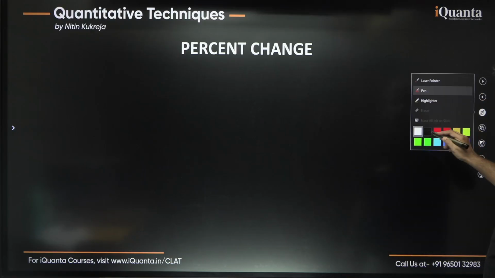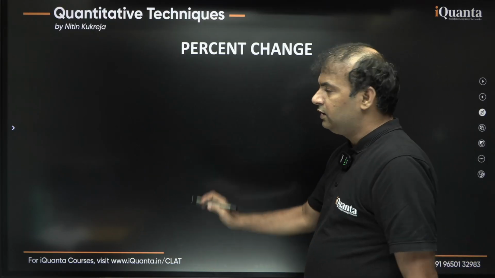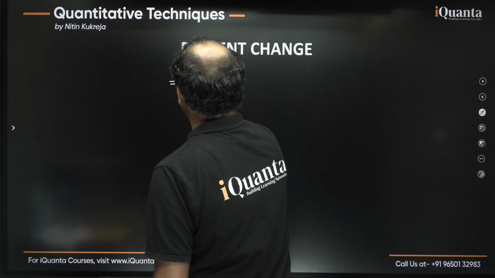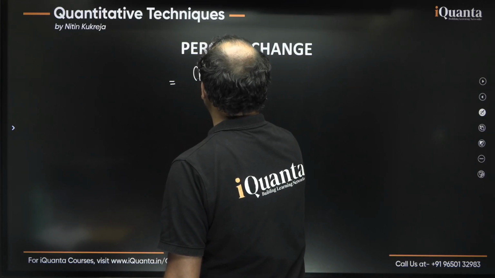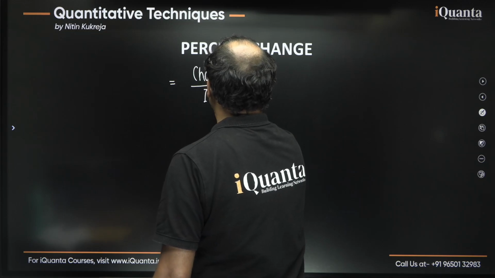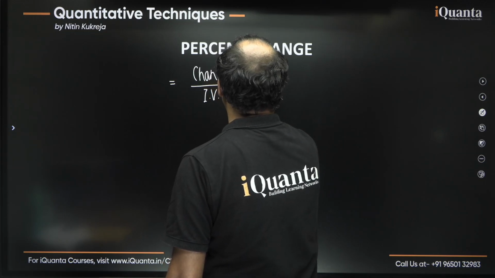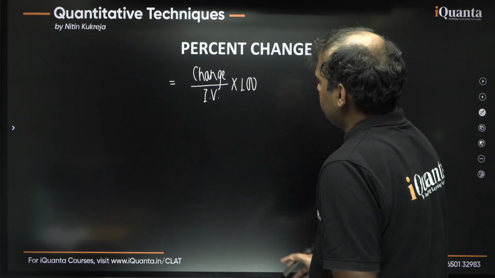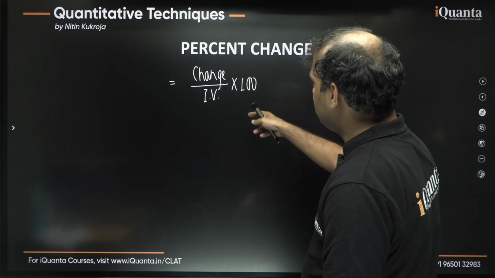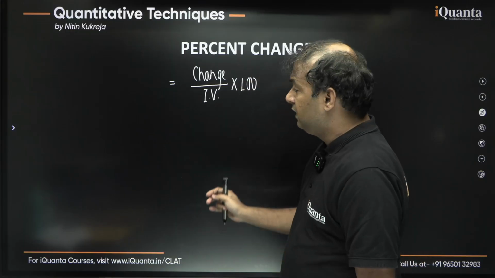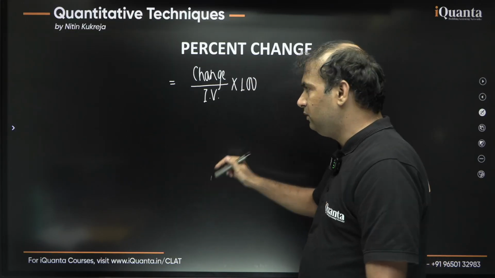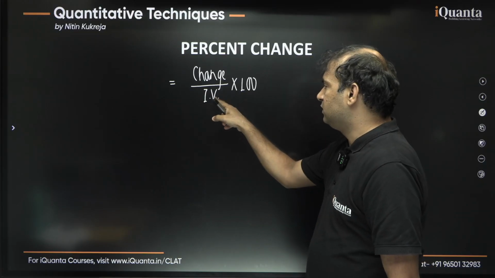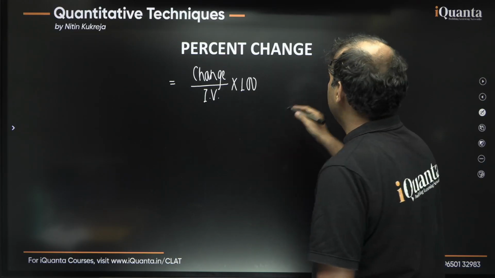So for both of them, either we call percentage increase or decrease, we can make a single formula and we can say that percentage change is equal to change upon initial value into 100, right? Now the change could be either the increment or it could also be the decrement. Both can be working over here, right? Now one more thing, you can see that in both the cases, whether we are talking about percentage increase or decrease, in denominator there is the initial value. So we can say that percentage change is always calculated with respect to the initial value, as we can see here, right? Okay, so let me write this thing.